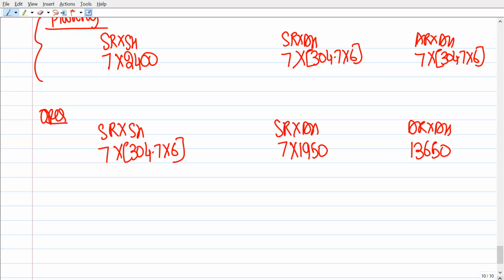Actual hours basically refers to AH. SH means original budget, AH means revised budget, or new budget. Original budget was to spend 400 hours per unit. The new budget says it's not 400, it's 304.7 per unit. That is why we have taken AH 304.7 into 6. SH refers to original budget, AH refers to new budget. Then SH refers to new budget, AH refers to actual.